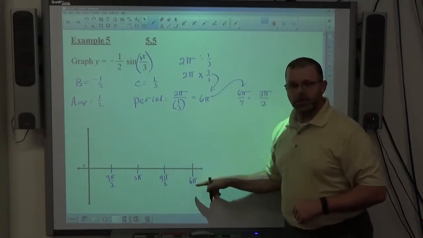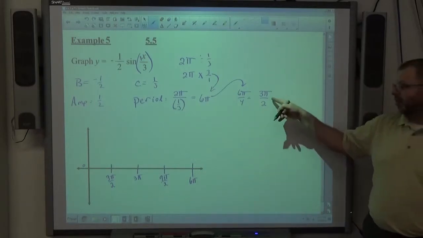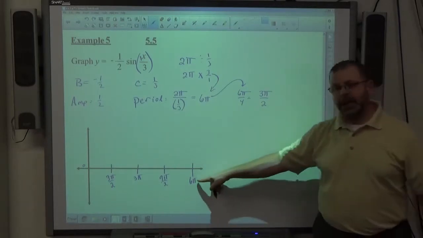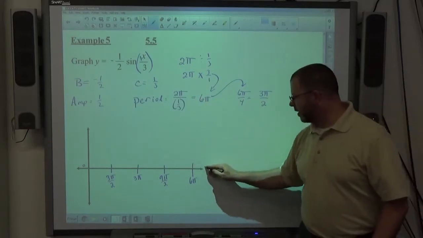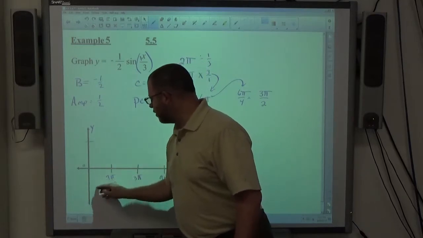And we can see that we get the correct period. So you want to make sure you're stepping up by the right amount. Just go ahead and step up by the amount. The final dash should be what the period is if you did it correctly. That's our X axis. Our Y axis right here, dash up, dash down.